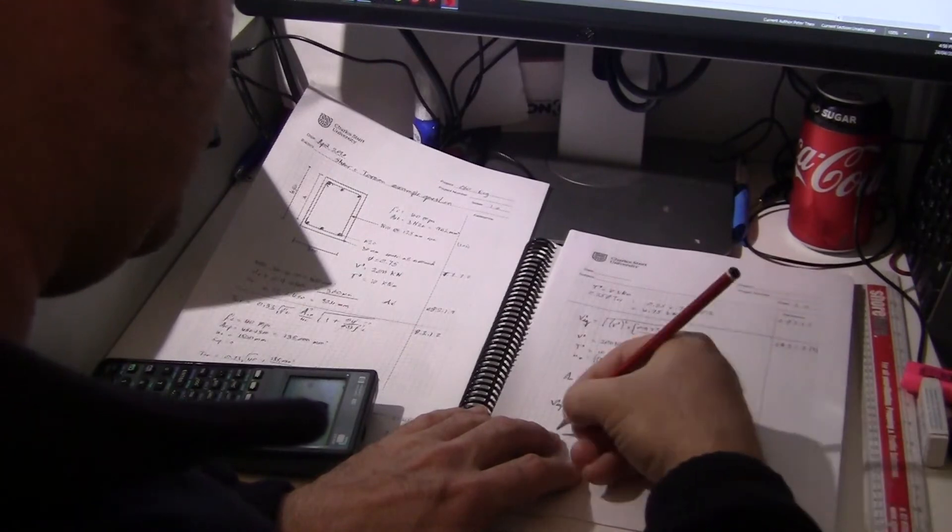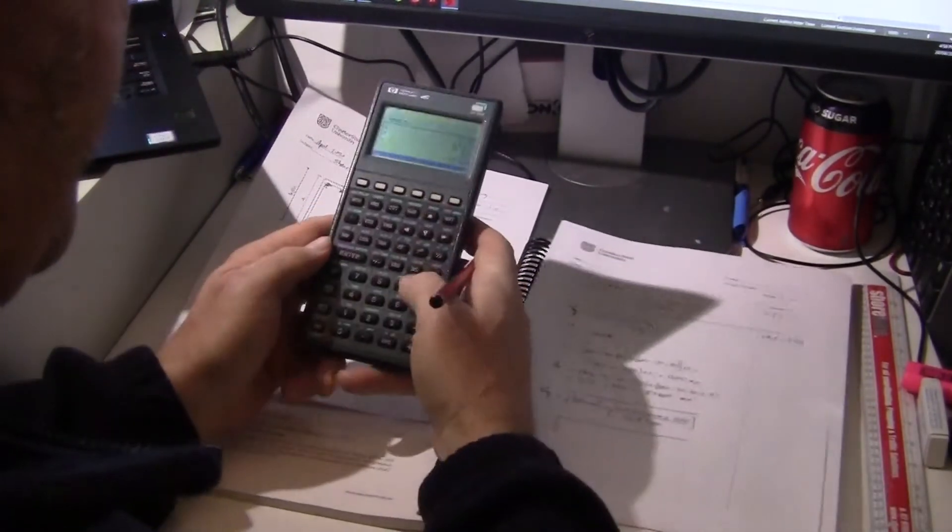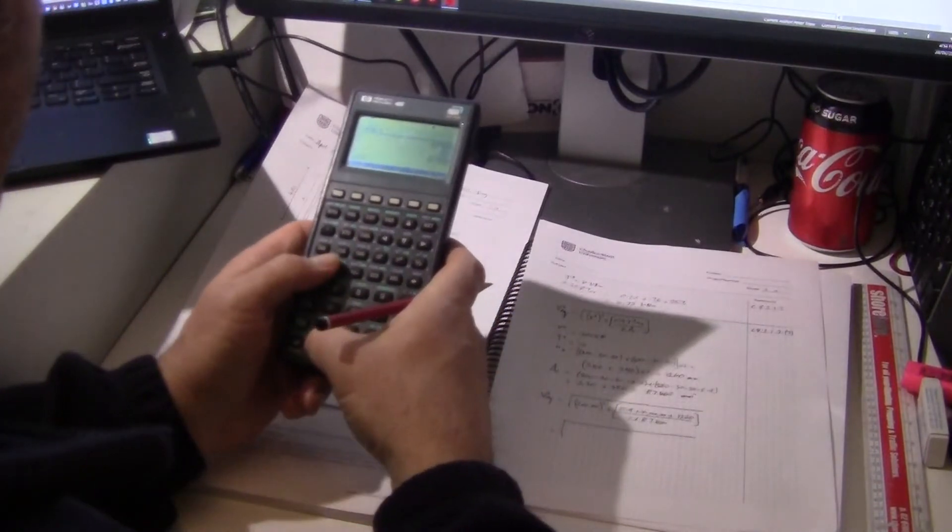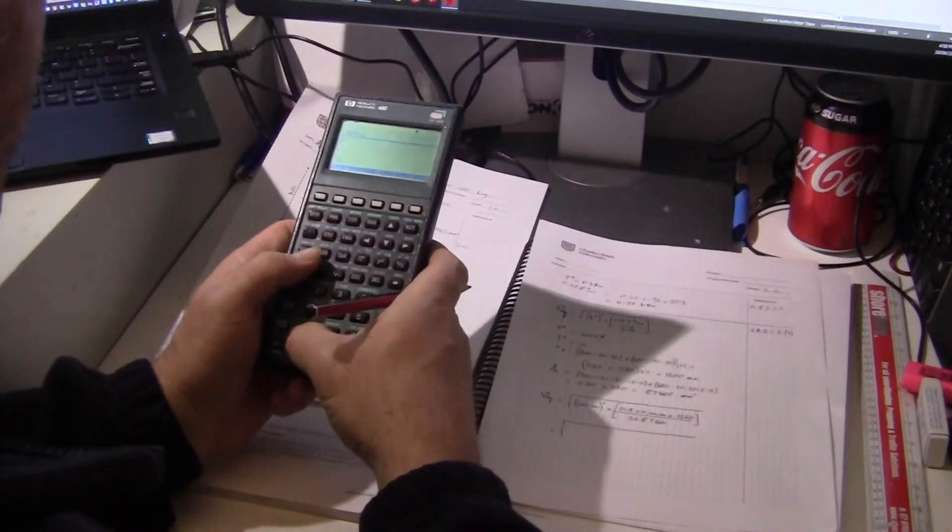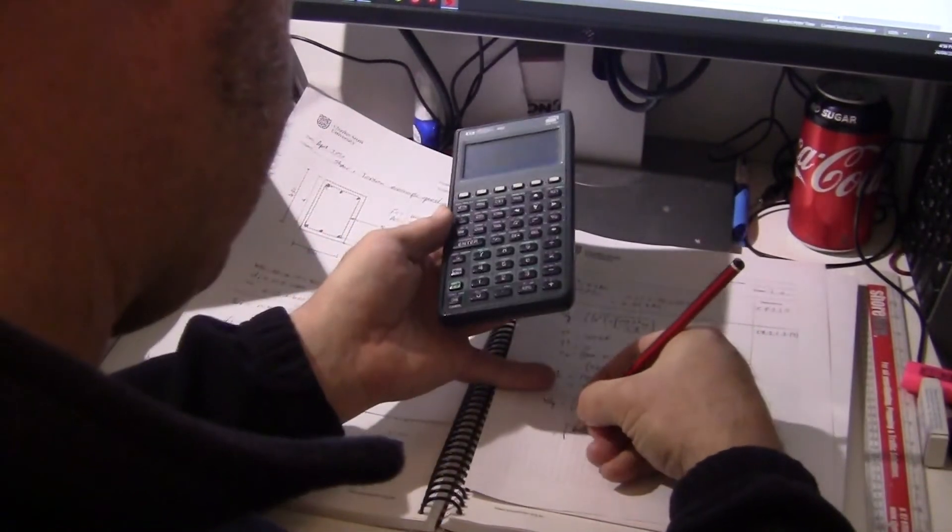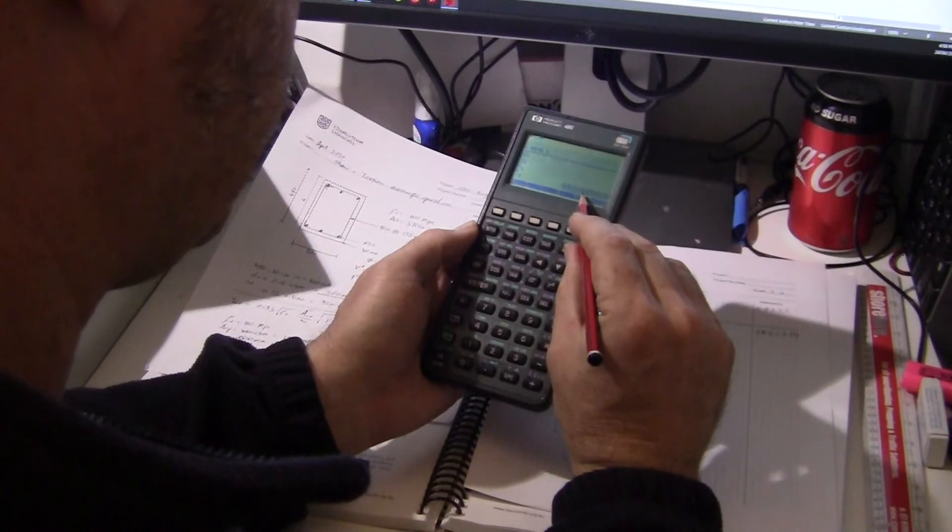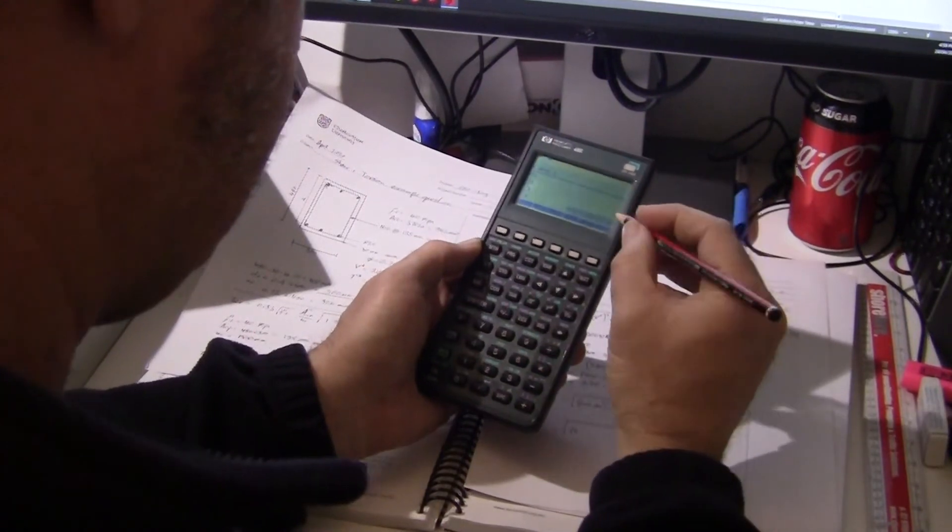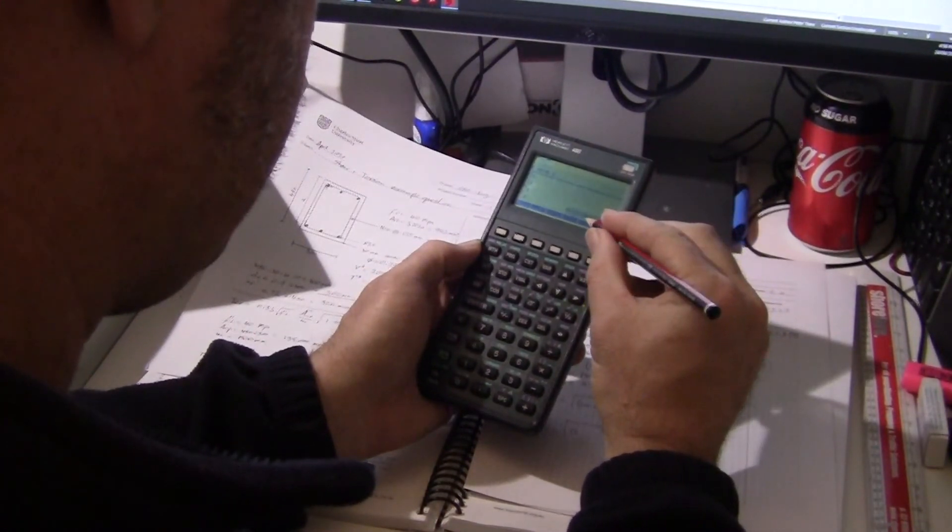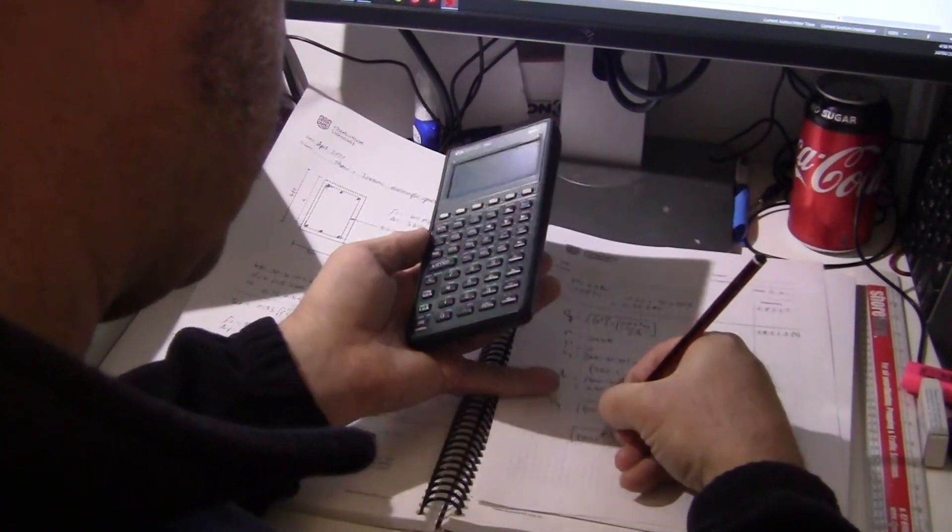So that equals the square root of 200,000 is 4 times 1, 2, 3, 4, 5, 6. I think it's 40 million times 10 to the 6.